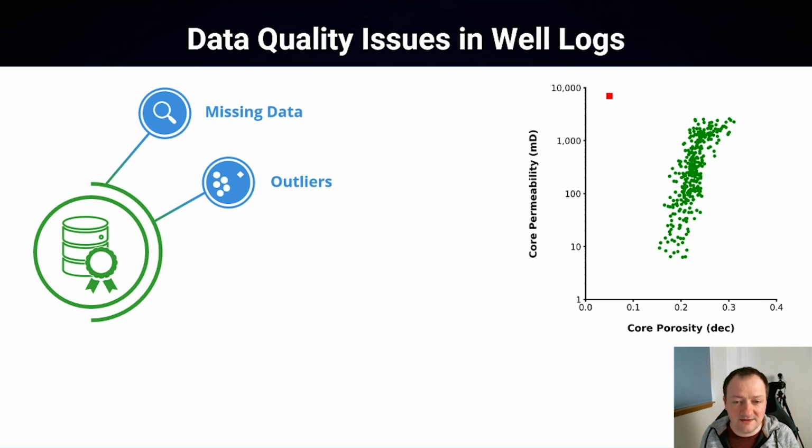Outliers can be identified using a number of statistical and visual techniques such as box plots, cross plots, and calculating a z-score to see how far a point is away from the mean of the data, and the removal or replacement of outliers can be controversial, so it's essential that you understand why that point is an outlier and whether anything can be done to rectify that.